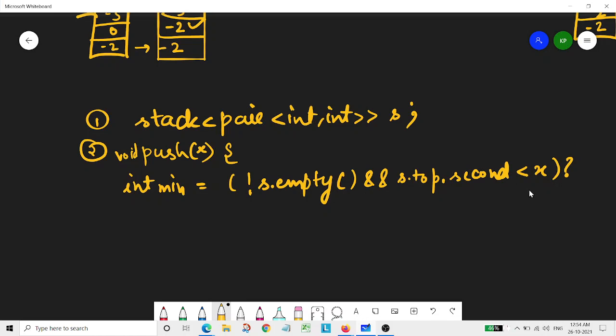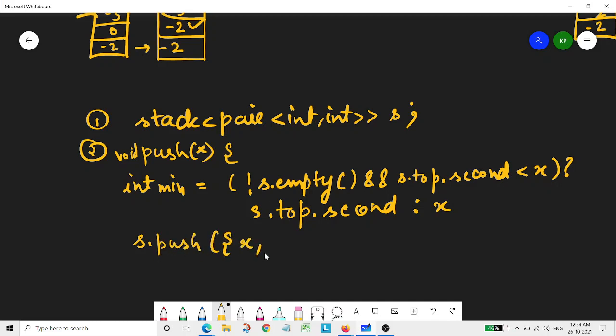So it will check if it is less than the x, then we'll get this particular element and that would be the min, else our x would be the min. And here we will be pushing with s dot push, as they are paired, so it will be pushed like this, x comma min. So this is how they would be pushed. This would be the functioning of our push operation.